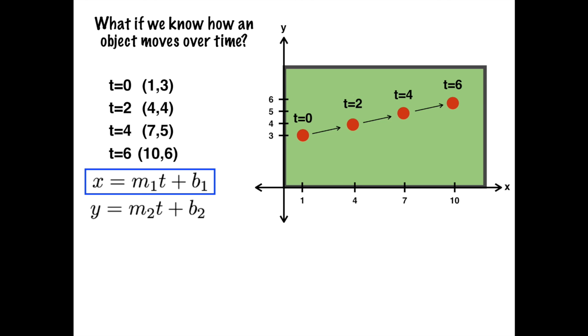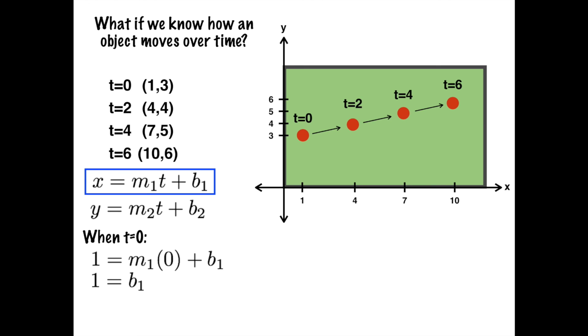So the best way to start with this is to pick a point. A nice point to start with is at time equals 0. So let's look at when time equals 0. What can we fill in here? Well, we know the point there is 1, 3. So we know when time is 0, the x value is going to be 1. So let's plug that into this equation. We're going to have 1 is equal to m1 times t, which is 0, plus b1. And an interesting thing happens here. Since time is 0, our m1 term is going to drop out, and we've just solved for b1 in our x term.